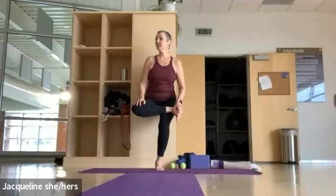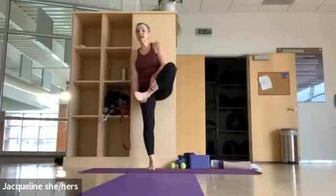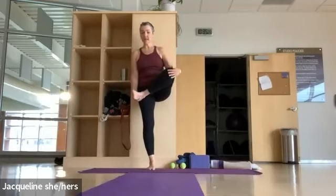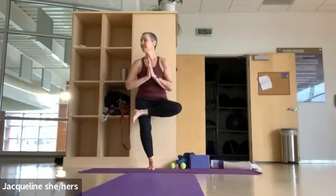Now, whenever you're ready, you're gonna come on up, uncross that leg, take a breath, and then we're gonna lift up your second leg. So the right leg this time, foot's flexed to help protect that ankle, bring that leg up towards your body. And you're exploring how does this leg want to move? Does it want to move? And then you're gonna bring it over the top of the knee and start to sit down. Breathe and focus.